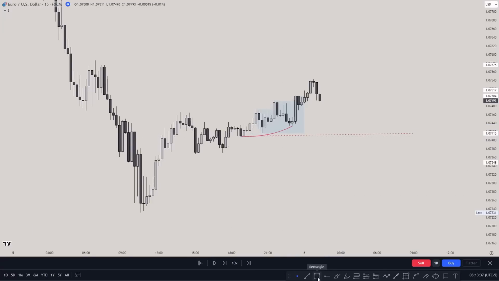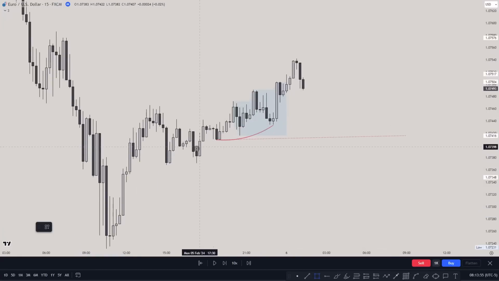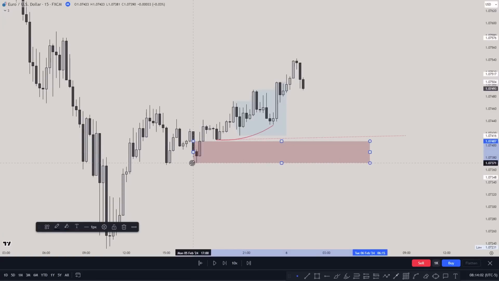Now, asking ourselves, what is better now? Is it to go short or to go long? We don't know yet, but mainly looking for shorts to target those, right? But we're going to be marking all of the POIs that we have on both sides. Now, for the longs, we have this point of interest, right? This fair value gap and this order block. So we could be marking this one.